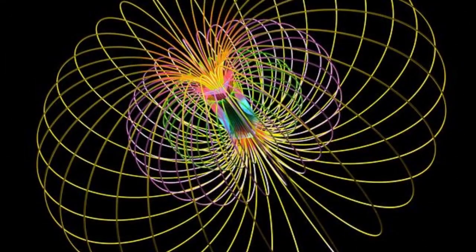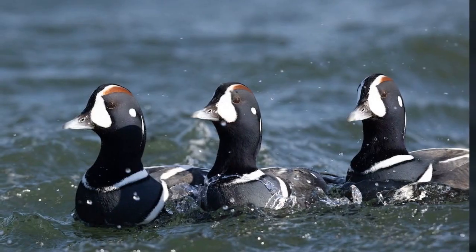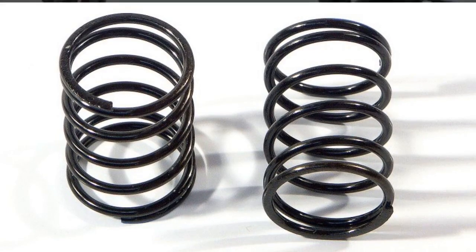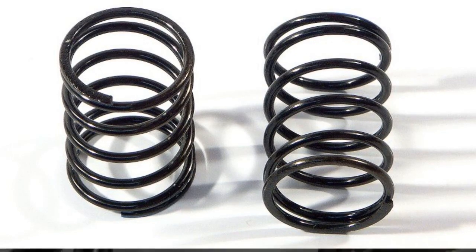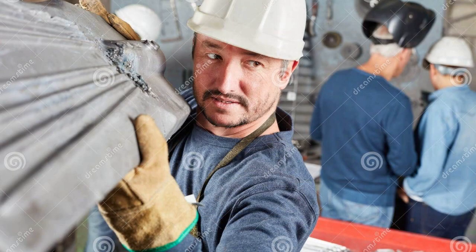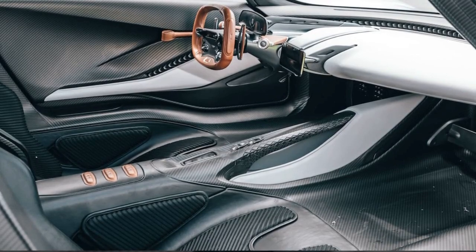Wider axial design boosts torque, while radial design controls the 3D magnetic fields for maximum power in a compact size. Most electric motors run on 3 phases — 3 sets of coils facing the magnets — like only having 3 clones of yourself to surround and catch a spinning ball. But Koenigsegg decided to use 6 phases in their Dark Matter motor, meaning 6 sets of coils working together to spin those magnets. Adding more phases helps distribute the electric current evenly, so the motor can output more power without overheating — it's like having more workers to lift a heavy object. Controlling 6 phases is more complicated than 3, requiring highly sophisticated inverters and control systems to orchestrate the magnetic fields perfectly.